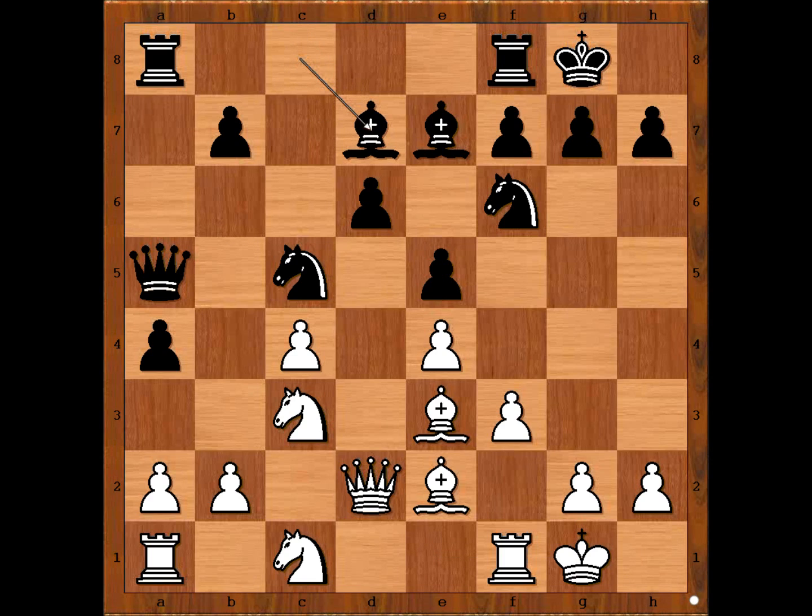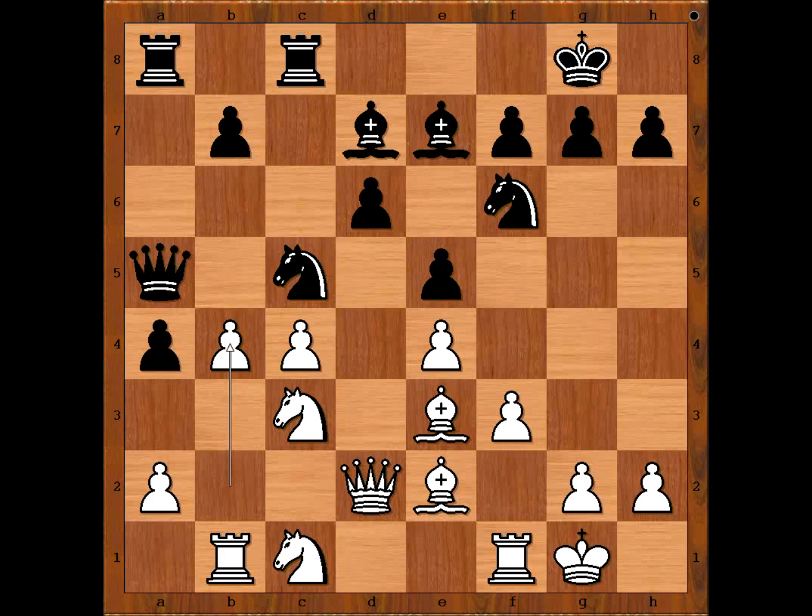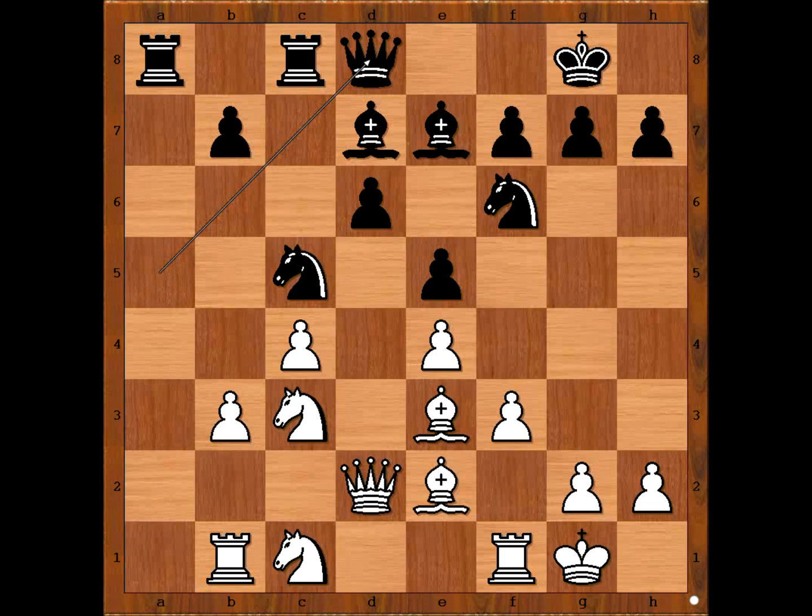Bishop to d7. Rook to b1, intending b4. Rook from f to c8. b4. Pawn takes pawn en passant. a takes on b3, threatening again b4, forking the queen and the knight. Queen to d8. Knight to d3.